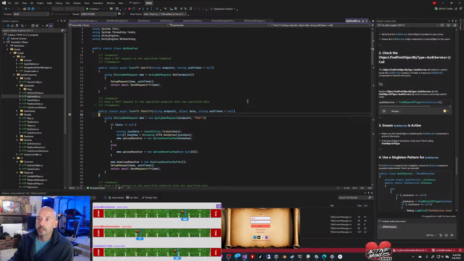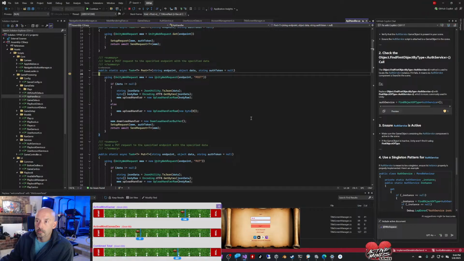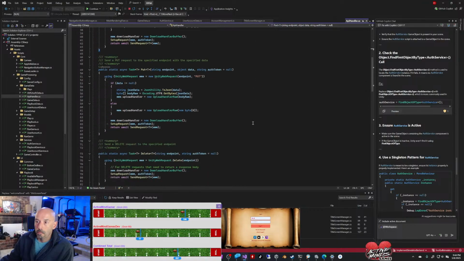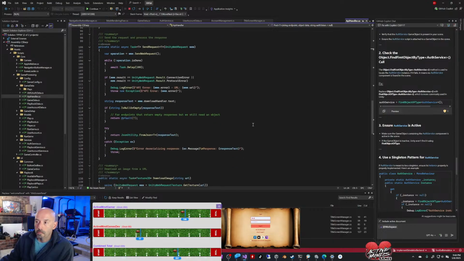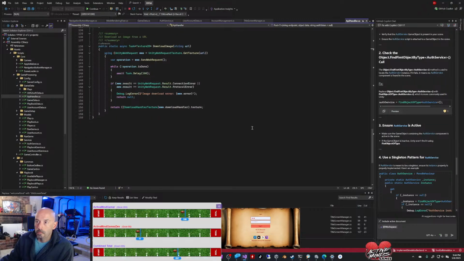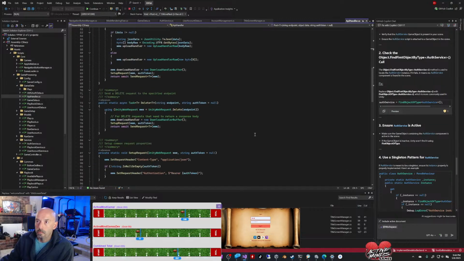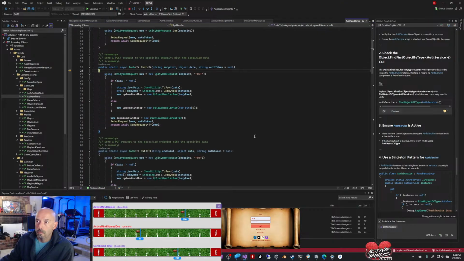Let's go F11. Is that the right endpoint?